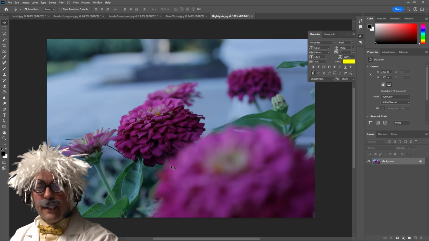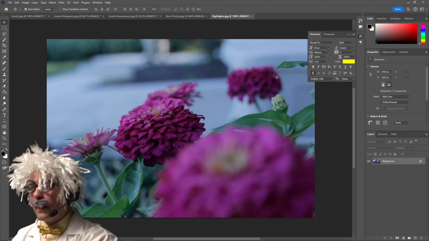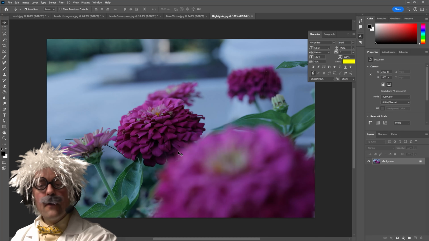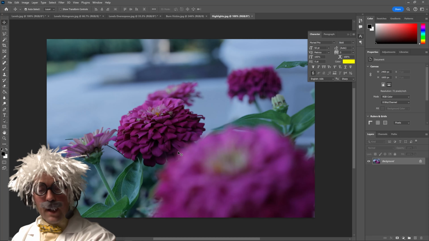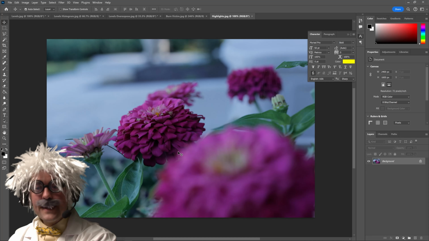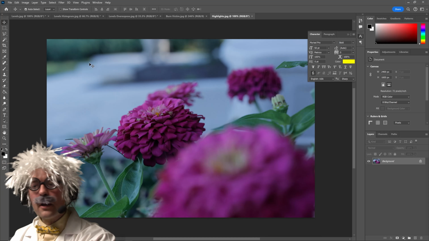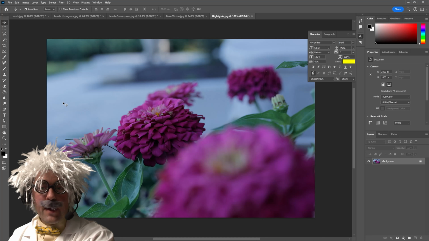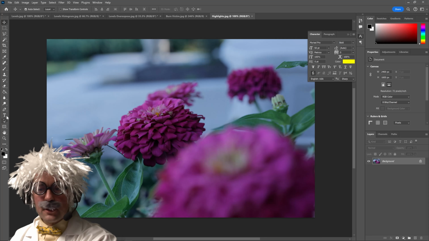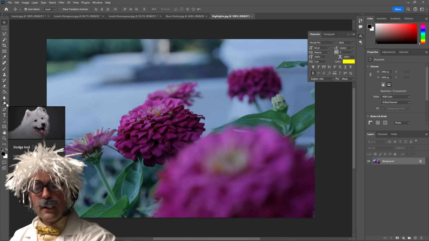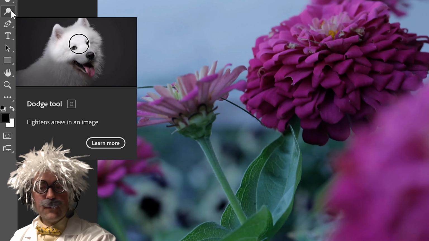So in this highlight scene, if you remember, the sidewalk is much brighter than the flower. If we want the flower to be brighter to grab more attention, we can dodge, lighten it just a little bit, and we can go ahead and burn, selectively darken some of the background, a double whammy. So if I go to my options bar over here, I'm going to click in here. I'll see the dodge tool by default.